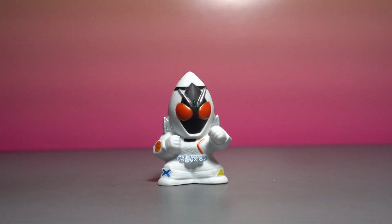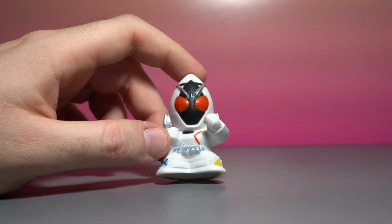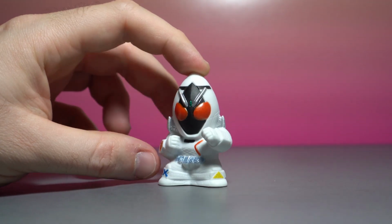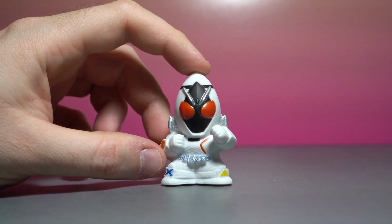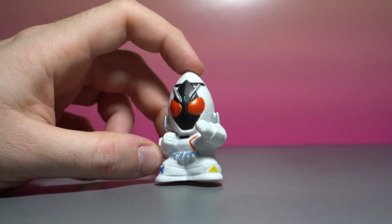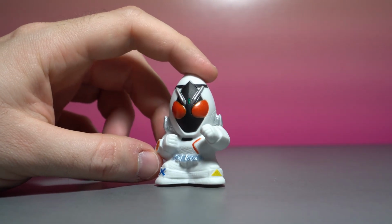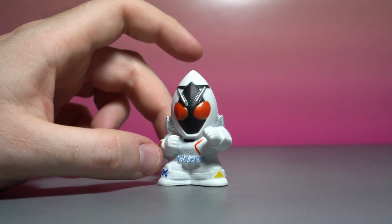Box number 21 is Fourze, little high schooler dude who just wants to be friends with everyone. I can relate to Fourze the most. If I was a rider, I'd probably be Gentaro, honestly. Fourze is a very happy-go-lucky, positive, fun series about a little rider club in high school that wants to explore the cosmos. And who better to do it than a really fun dude who wants to be friends with literally everybody? It's a little too real. I like Fourze. Fourze is fun. Fourze is chipper. Then again, I'm biased because I'm a very positive, goofy person, and Fourze just scratches all the right itches.